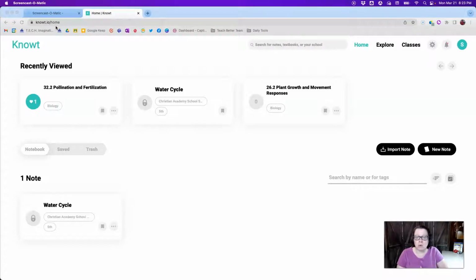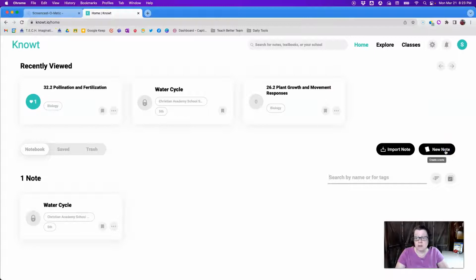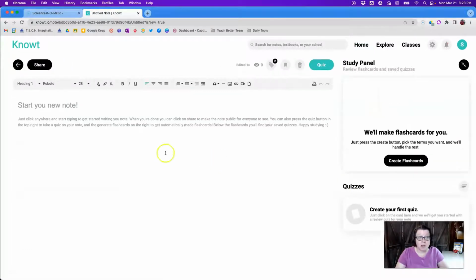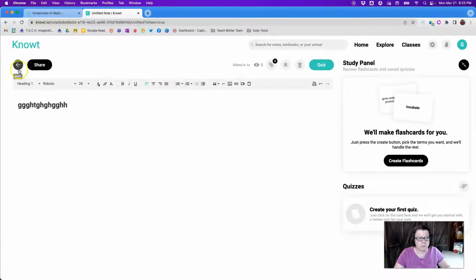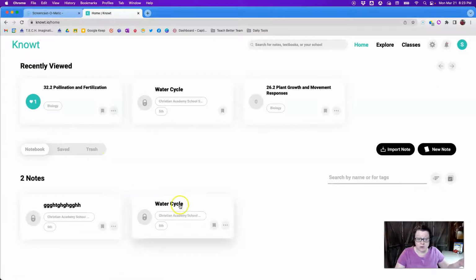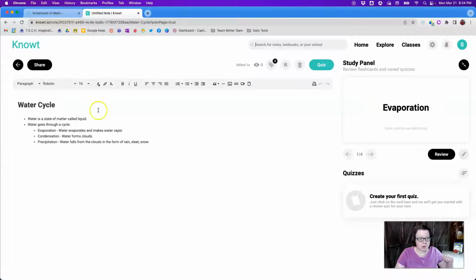You're going to see a little bit more on my dashboard because I've already been playing around and adding some things. But the first thing that you can do with this Knowt app is actually take notes. Say you're sitting in class listening to the teacher, or reading through an article or a chapter in your book, you can take your notes right here. Now, I'm going to go back to a set of notes that I already started working on. I have these right here about the water cycle. You have all of the fun editing tools right here. I started listing my notes on the water cycle, and they're here ready for me, good to go.